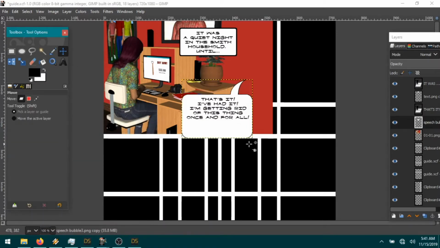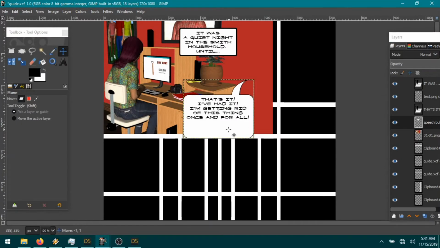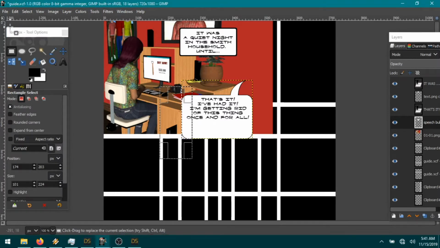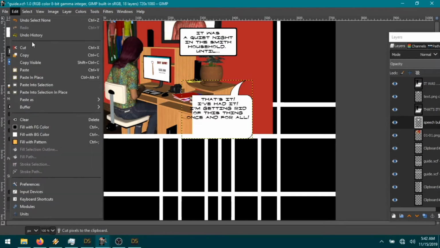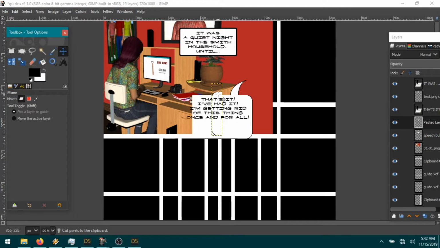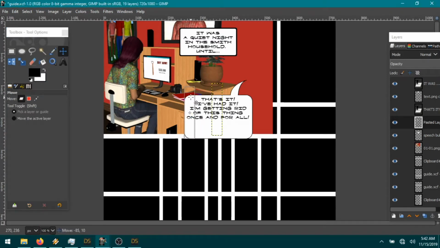Okay, now we'll take the bubble, fix it around the text, and now we will start to cut it and paste it. Edit, we will cut that off, select none so I can see how it lines up. And we go paste as new layer, and then we will move this, basically making the bubble smaller. Okay, so that looks good.